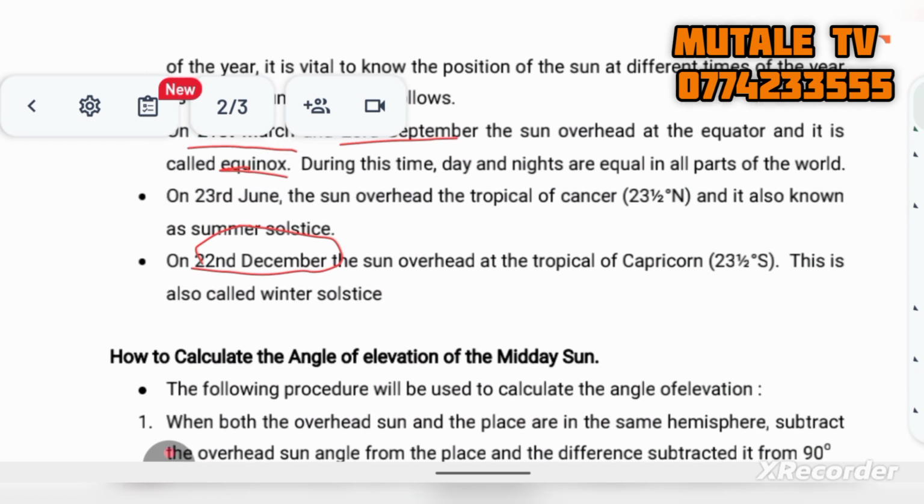So the key thing you need to know under angle of elevation is these two dates. Let me just draw on paper. These two days, 22nd December and 23rd June. Each time you see 23rd June in the question, just know that you're dealing with the northern part of the world. Each time you see a date in the question involving angle of elevation, and you see December, just know you're dealing with the southern part of the earth. The figure is always the same, 23.5 degrees. The important thing is the direction. Is it in the north or in the south? So in this case, June, you're dealing with the north, then December, you're dealing with the southern part.